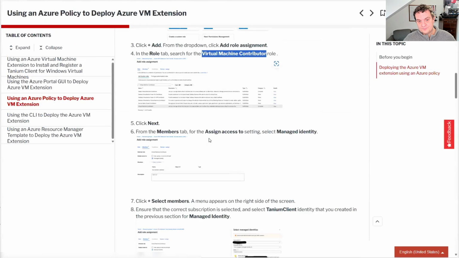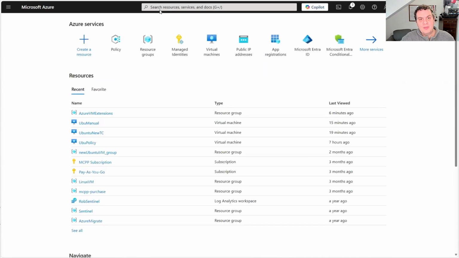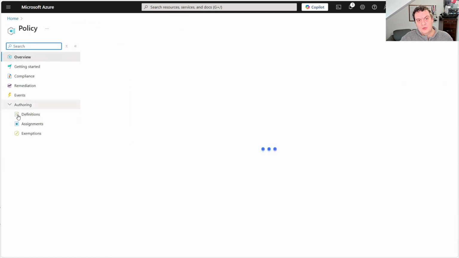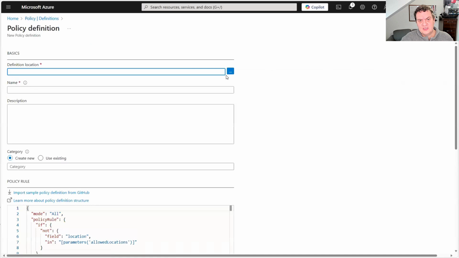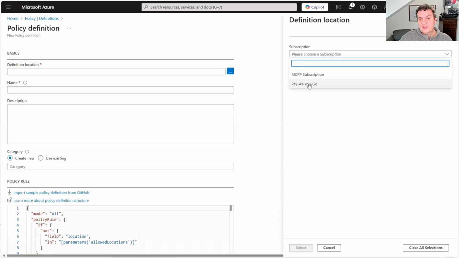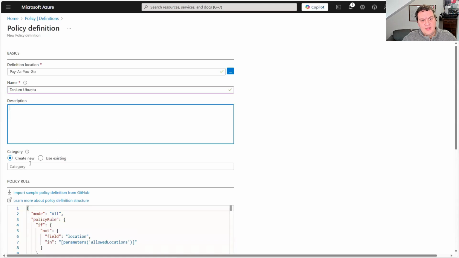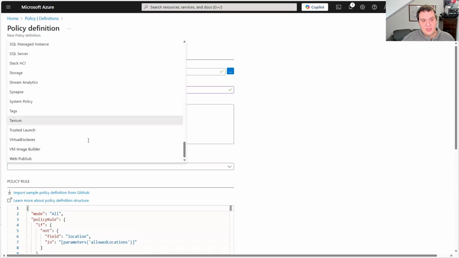So now we've done that, the next piece we need to do is go into policies themselves. So to create a policy, we can go back to the Azure homepage and either search for, or if, like me, you've got it already shown here, go into policy, and then you want to expand authoring and definitions. And then you'll see lots of policies already exist in here, but in this case, we're just going to go into plus for policy definition, select a subscription to put it in. So in this case, it's going to be pay as you go, and then we give it a name, so Tanium 2. And then categories are just a way of grouping policy types together. I've already got a policy category that's called Tanium, and that's what we're going to use.